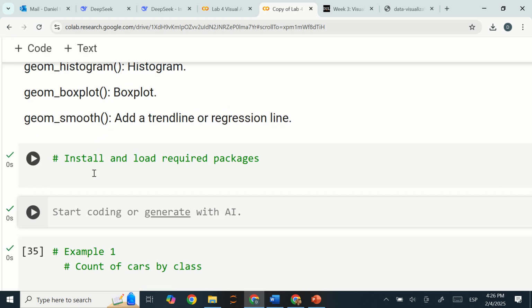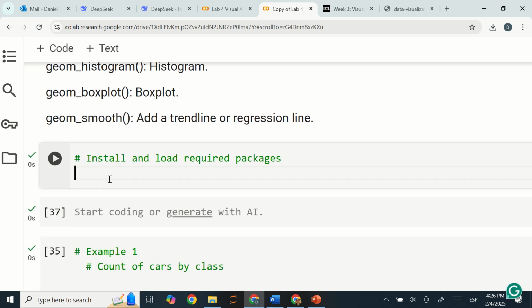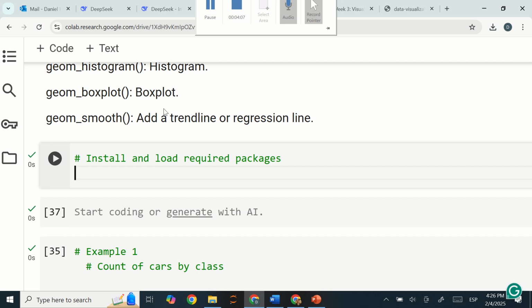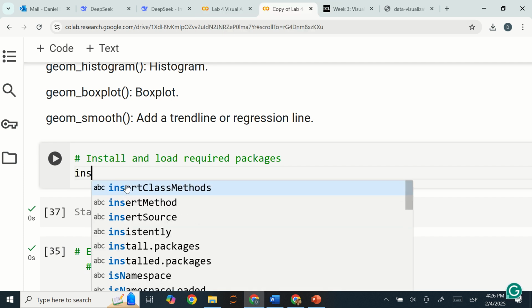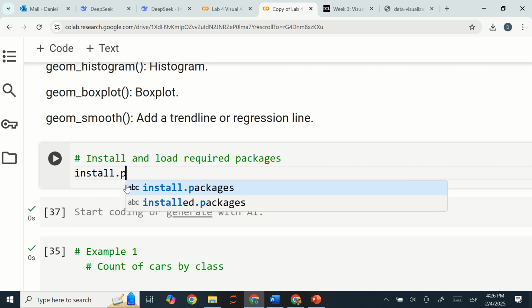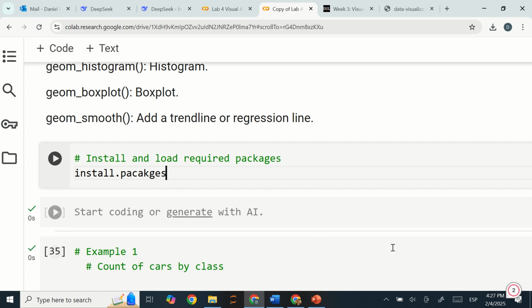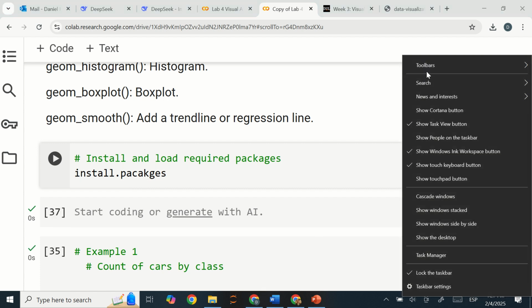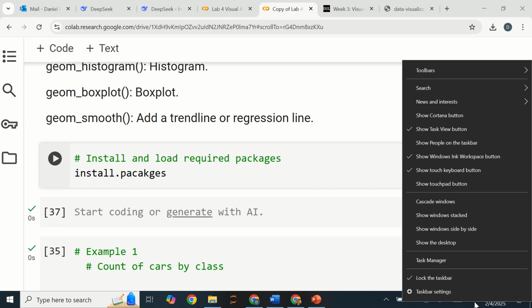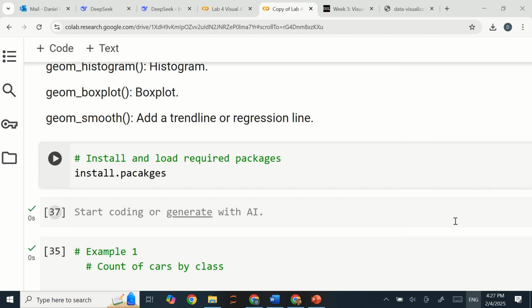Okay, so let's get started using ggplot2. The first thing is to install packages. Here you can install just ggplot2, or I prefer to install the tidyverse because it has more packages and we will use different data sets, so it's better to have the complete tidyverse available.